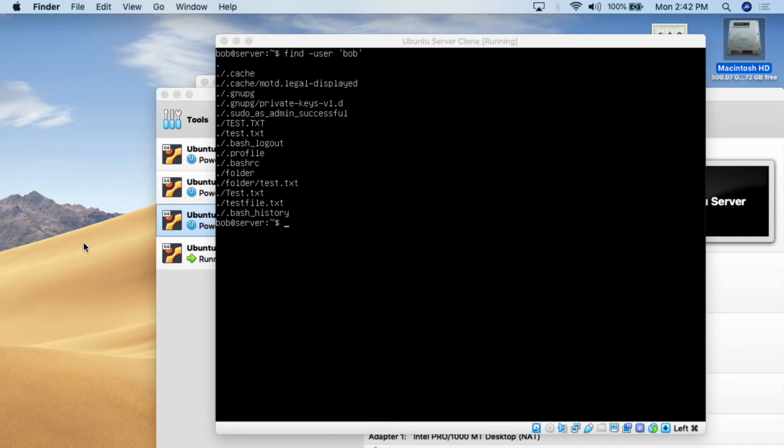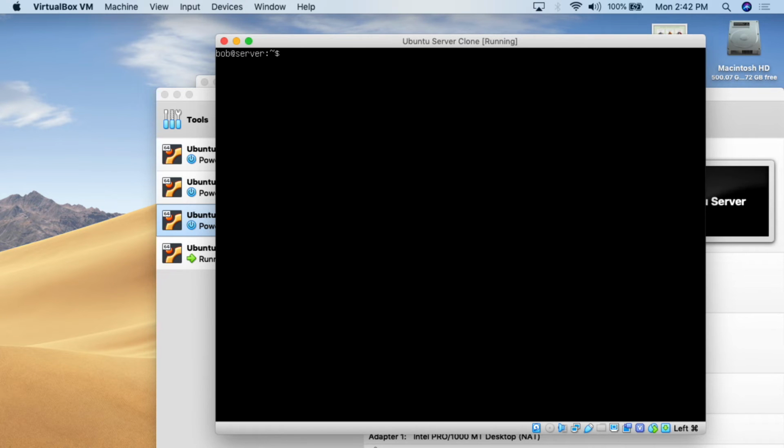Then the next one that I think is pretty cool is, again, the cmin argument. So we can do find, then I can do space, and then I can do -cmin, C-M-I-N, don't be naughty, hyphen cmin. And so what this does is find any files that have been modified in the last however many minutes.